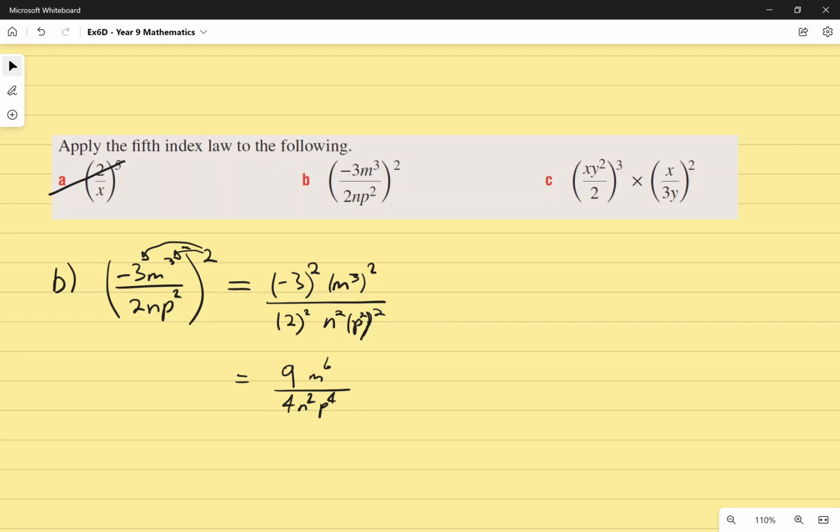So that might be a little bit different from what we're used to because we have multiple terms in both our numerator and denominator. And now we'll just do C, which is going to be fairly straightforward compared to what we've seen already, but now we're going to add in a multiplication as well. So now we're adding multiple index laws. So if we bring that in, looking at it just quickly, going off what we say, we bring that 3 in. So we get x cubed times y to the 6 because we multiply those powers on 2 cubed, which is going to be equal to 8.